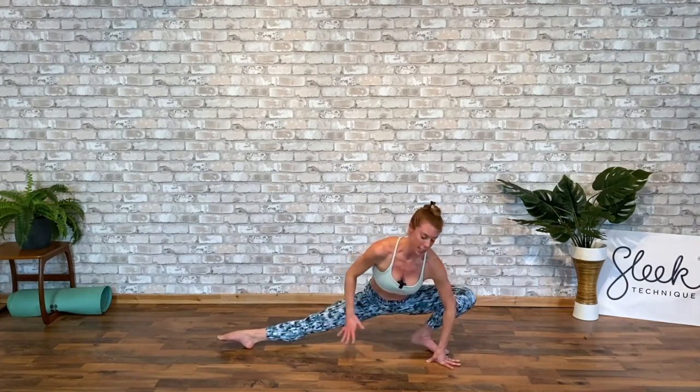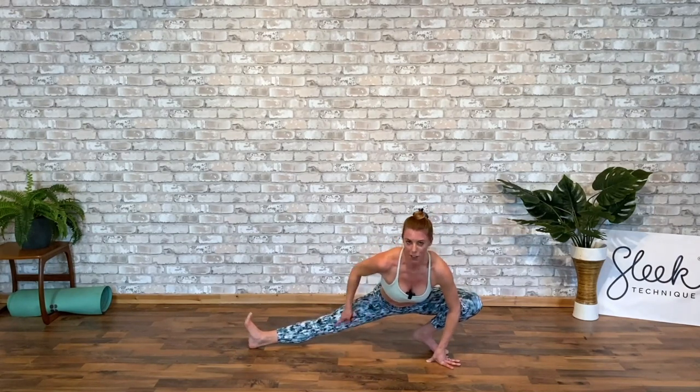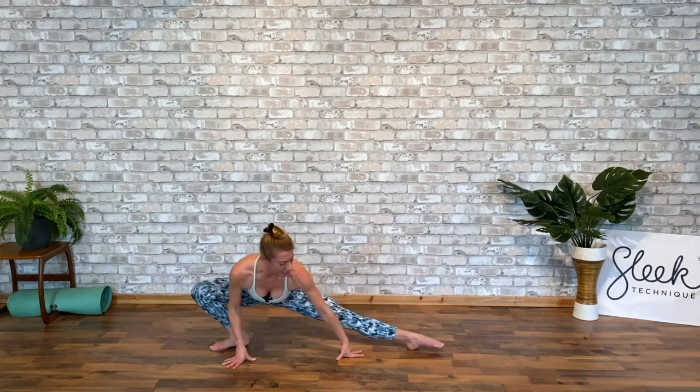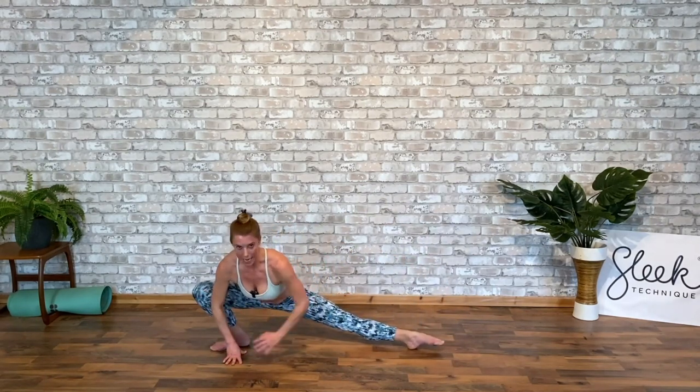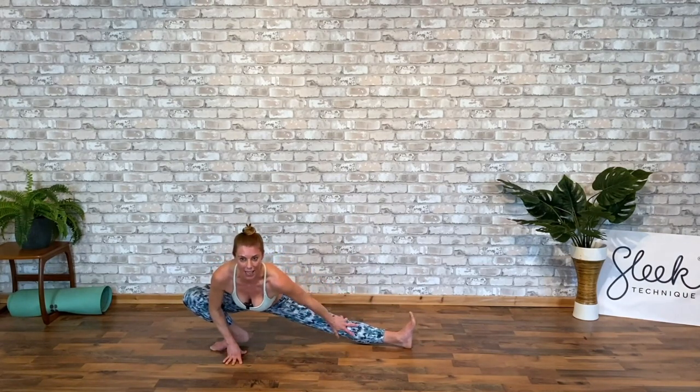Open out into those adductors. Press the elbow into this knee. This time, draw the toes back. Feel the change of stretch into the back of the leg, into the adductor, hold it. One more time, let's transfer, point the toe through the middle. Second side, press the elbow into the knee, draw the toes back to flexion, feel the change of the stretch in the back of the leg.